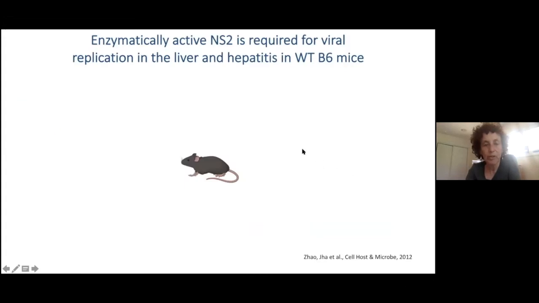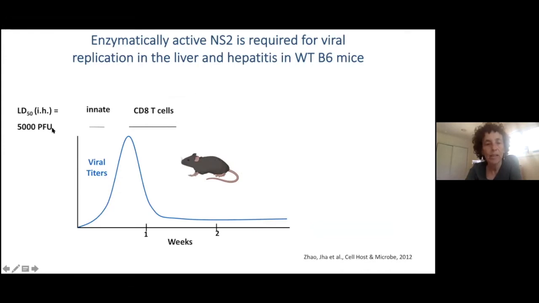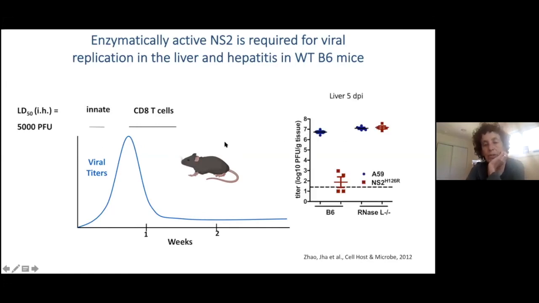We also looked at these mutants in our mouse model for hepatitis. We infect the mice intrahepatically. The virus replicates over the first week or so post-infection, and that gets cleared by the adaptive immune system. But the innate immune system is really important during these early stages of infection. If we look at replication of virus in the liver at day 5 post-infection, that's the peak of replication. We see again that virus replicates to almost 7 logs in the livers with wild-type virus, whereas the mutant virus can barely replicate at all. Whereas if we infect RNase L knockout mice, we find that the mutant virus can recover its replication completely, as shown here.